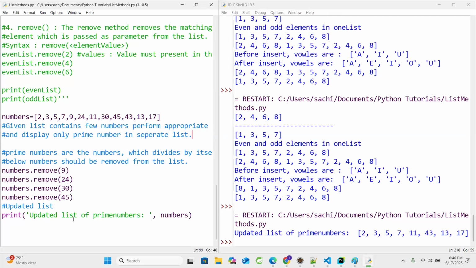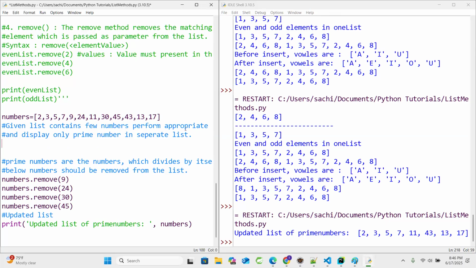So what I do is, I'll take a separate list, prime numbers equal to an empty list. And at this moment, instead of printing the numbers, before that I'll apply something.